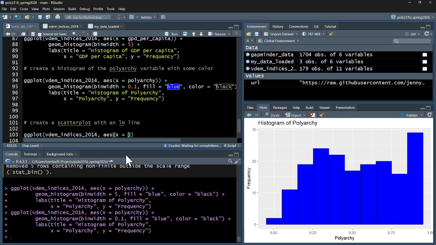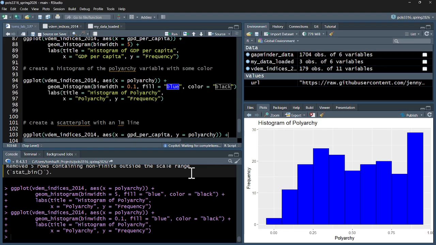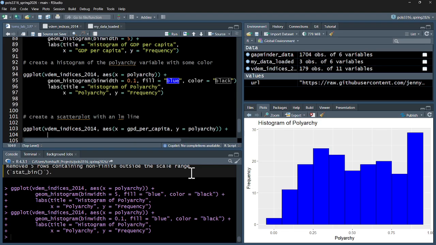So if I say that GDP per capita is on the X line and that Y is polyarchy, the implication I'm making is that in my theory, I think that a country's GDP per capita is going to be the thing that causes or influences its polyarchy score.